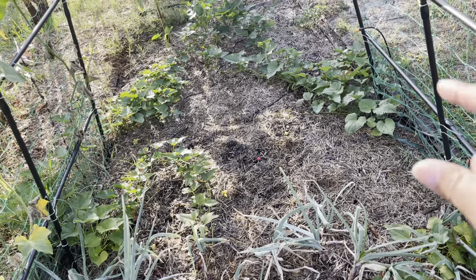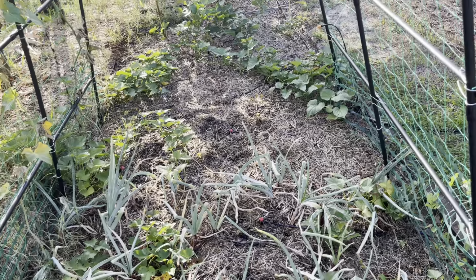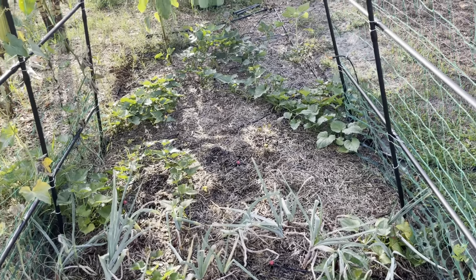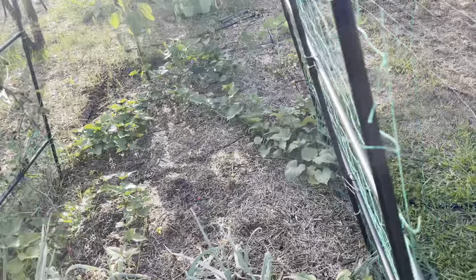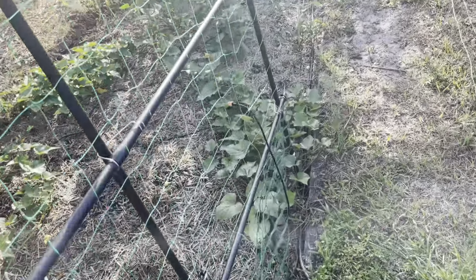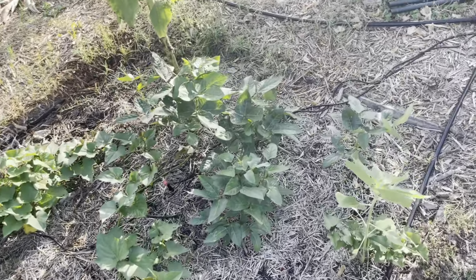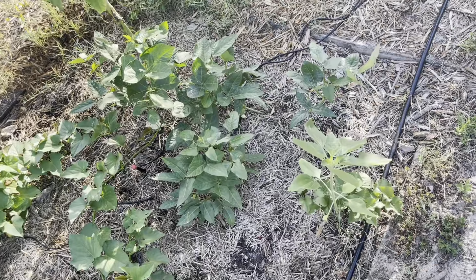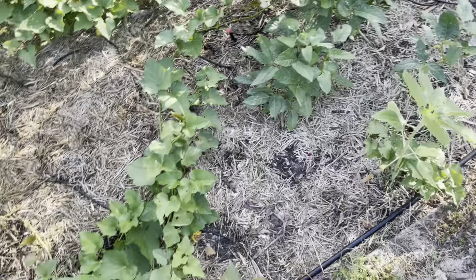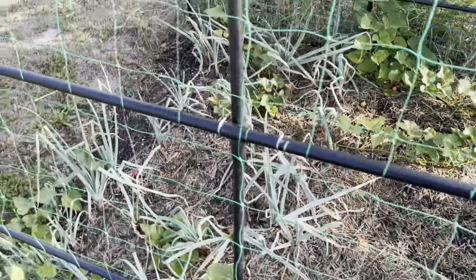They'll be ground cover. I also have some southern peas, the black-eyed peas, and then the pink-eye purple hall peas. Those go great in our summer. So if you live in Florida, it's a great time to get those in ground. And it's a dry pea. Then we also have some red onions that are finishing up.